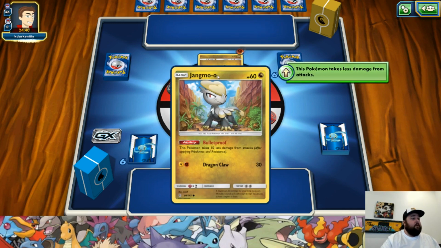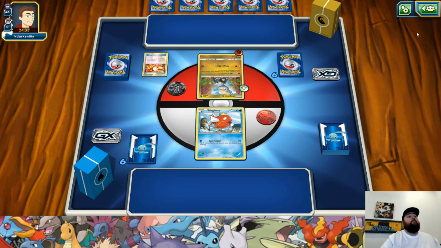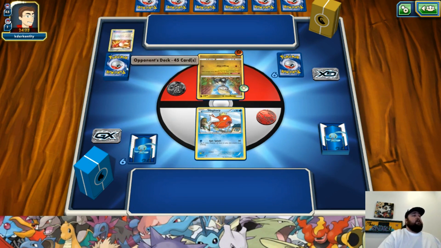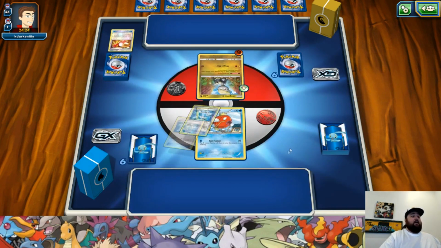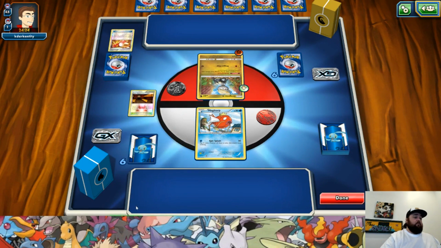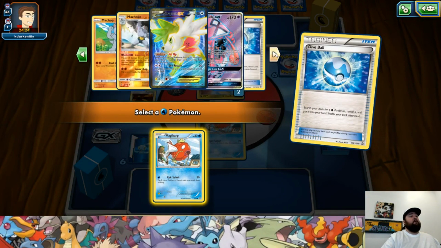Ability Bulletproof. This Pokemon takes 10 less damage from attacks. Okay, we're playing Kommo-o, which is supposed to be the worst Pokemon GX in this set. I don't know. I've never played against it. I have once or twice, but I mean, I don't remember. It seemed pretty bad. He pulls a Lysander, which he's not able to use. Alright, we'll go ahead. We will pull this. We will get a Magikarp out. We'll check on everything here.